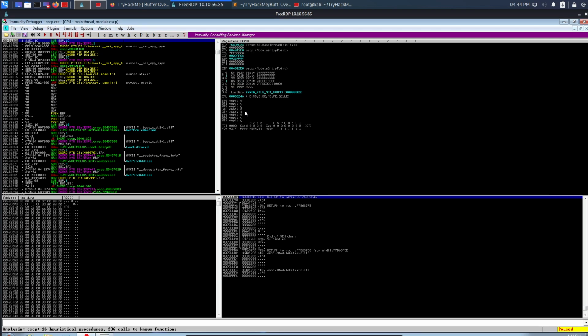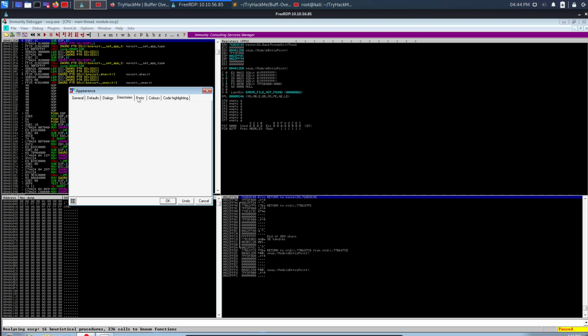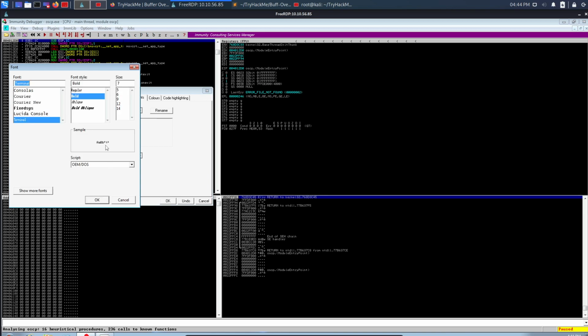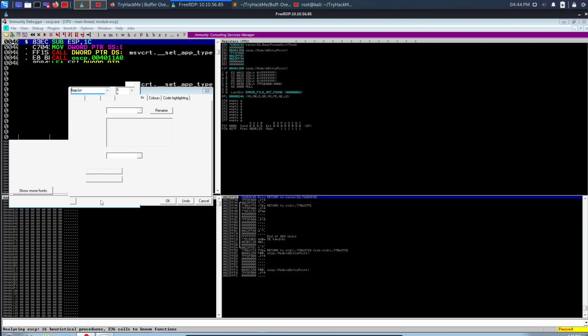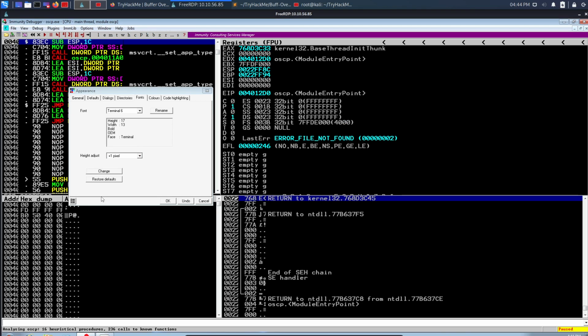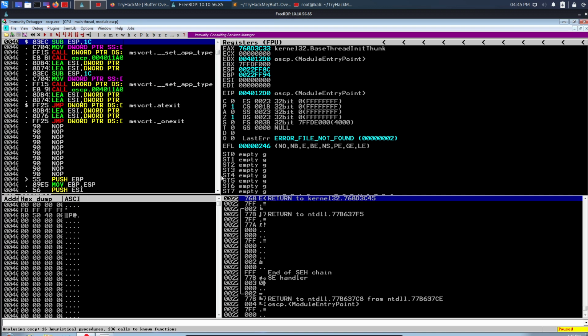now you will see a lot of things right here, and the font size is quite small. So I think to increase the font size, we use options, I believe, appearance, and right here in fonts, I will go to change, and I will set the size to, let's say, 12. So if I click on OK, yes, now you will be able to see all of that stuff. That's fine. Let's click on OK again.